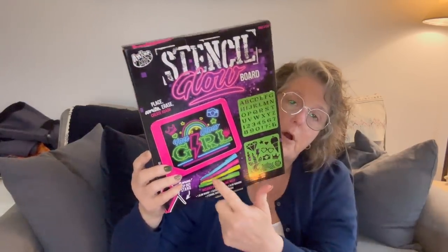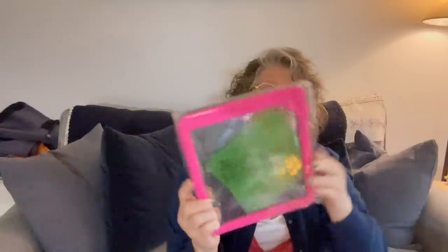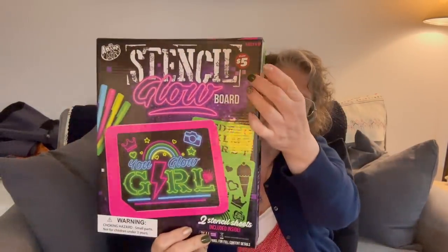But you get the stencils, you get the markers, the board. I thought it would just be fun to make a sign for my desk at work. I don't know, it just looked fun. I'm trying to see if I can pull out what the board looks like. I can. I don't have batteries in it, but it's only this large. Okay, and then the legs come out so it does stand up. And you write on that and then it glows. And you have your stencils in here and markers, and you can freehand it, I'm sure. So I grabbed this for my desk at work, like I said, because I think it'll be fun. And this was $5, and this was at the 256 Dollar Tree.